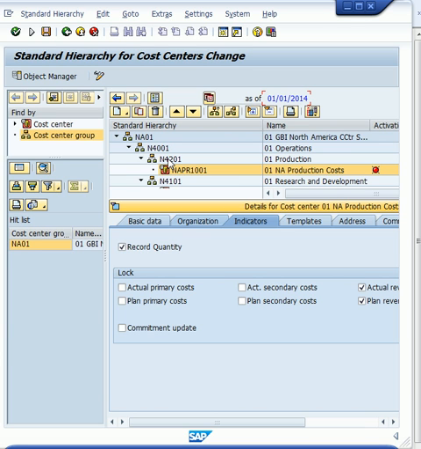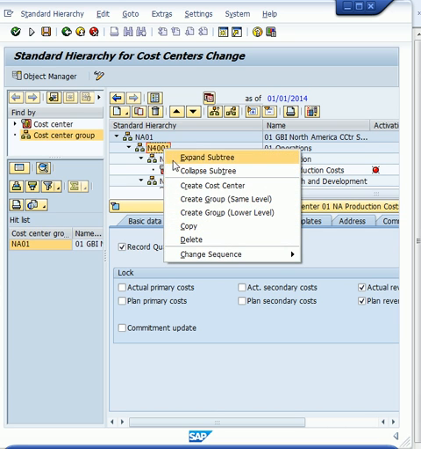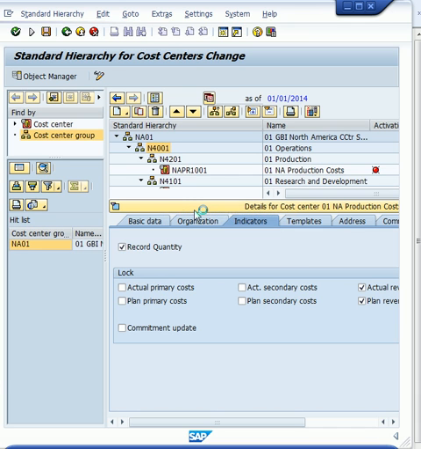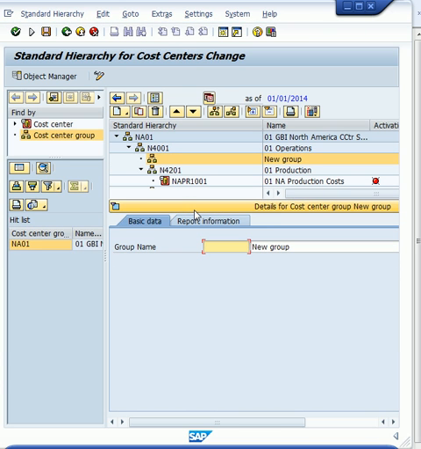And now we are going to a new group under operations. This time is N43.